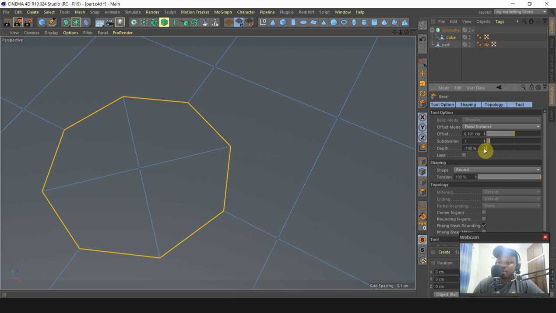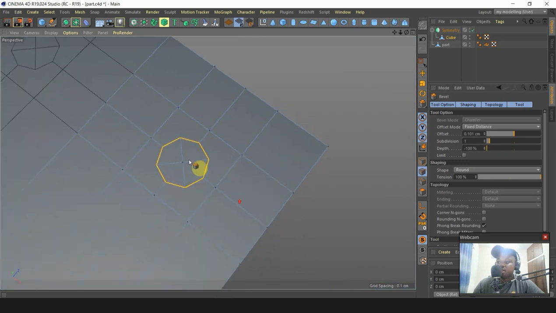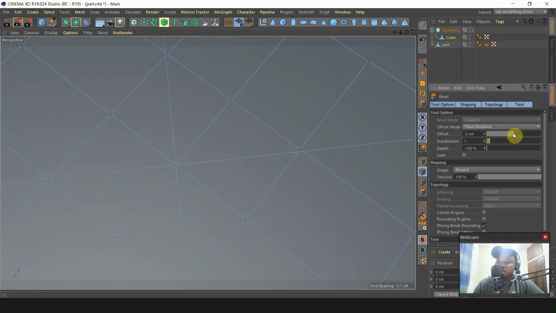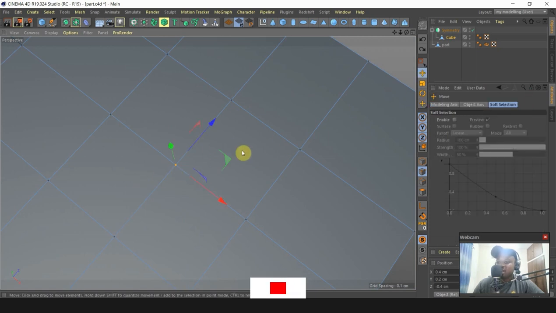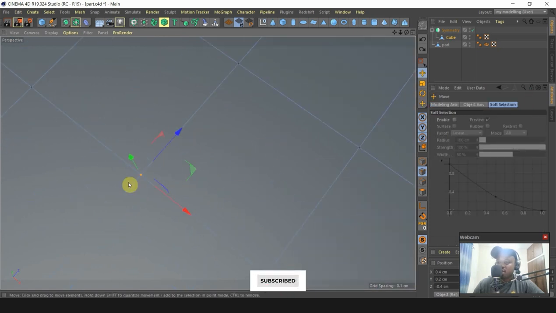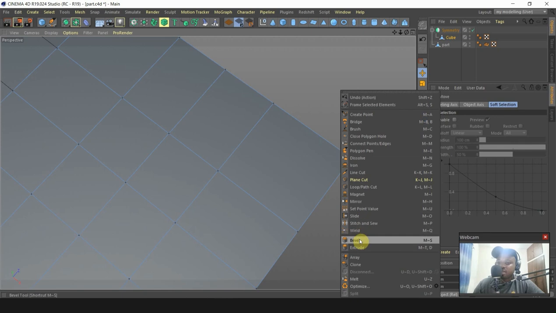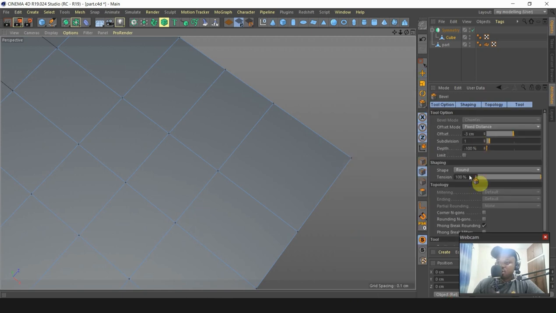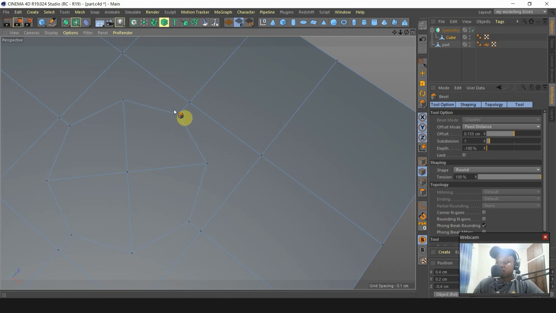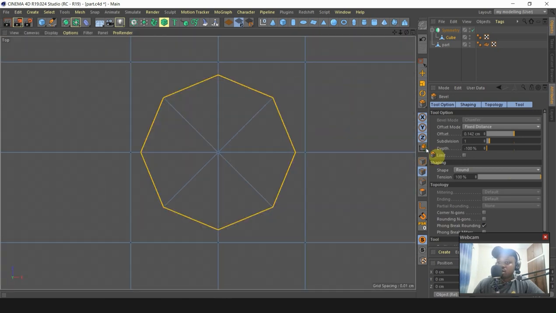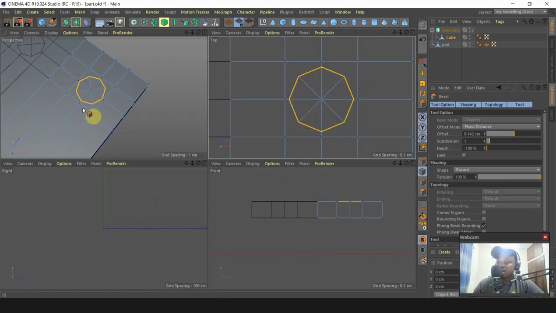Now we reduce the depth. You can see now we can increase the offset. Sorry, the model is too small, so that is why it's behaving like this. So once you set all these things, subdivide to this or depth to this, just bevel like this. So you can see we have formed a circle.